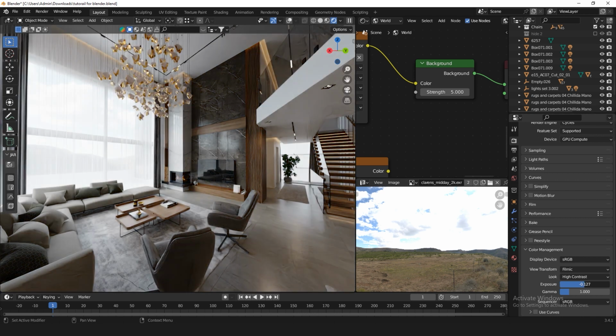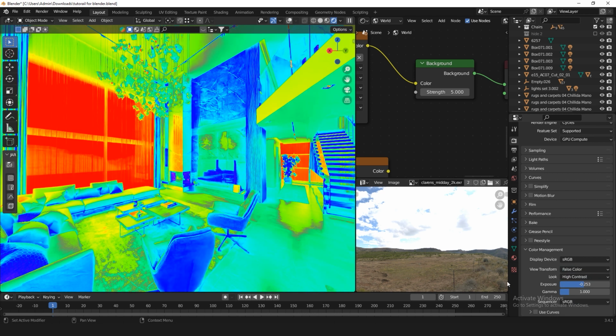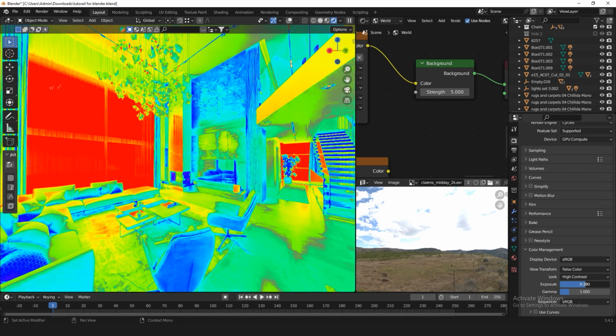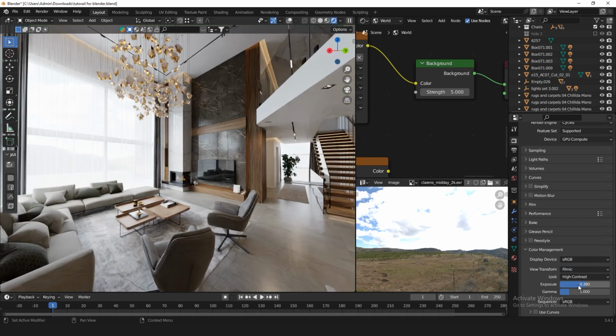We need to make the interior not look too bright, but when it's green, the lighting is enough. You need to add a little more, because it's my preference. I prefer lighting that is very high. I don't know, I like it. As you can see, it looks perfect.